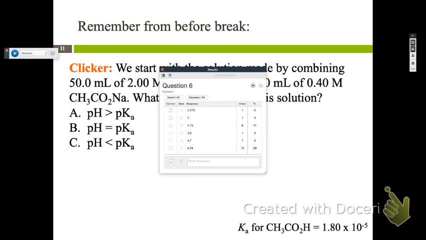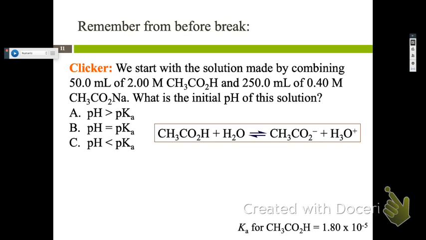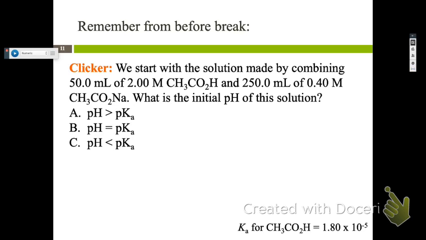All right, we had a lot of different answers, but I saw two of the main ones that were floating through were 4.75, 4.74. Where do we get those? Negative log of the Ka. So when the concentrations of the conjugate acid base pair are equal, our buffer is going to have the pH of the pKa. That's weird. So that's not what I wanted to do.